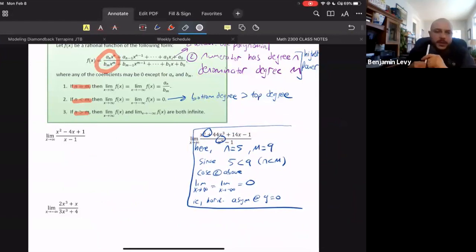So yeah, just take a second to think about these other couple. I was going to just let you think about these yourself. If we were in person, I'd probably ask you to group up. I don't think it's really worth doing something like breakout rooms. So just take a second to think about these. I'm going to maybe draw the pictures as you're thinking about it. I graphed these ahead of time, and I'll just start writing things down. But if this makes sense, it should be kind of easy. And if it doesn't, I'd love to hear a question. So maybe start thinking about how this works. We're looking at the biggest powers. So in this first one, n is 2, m is 1, right? How does that one work? And the second one, they're the same.